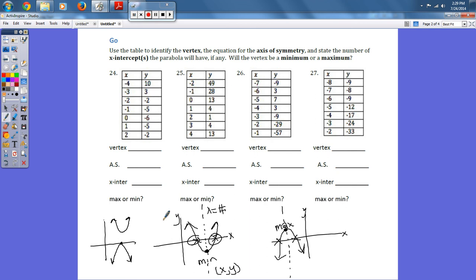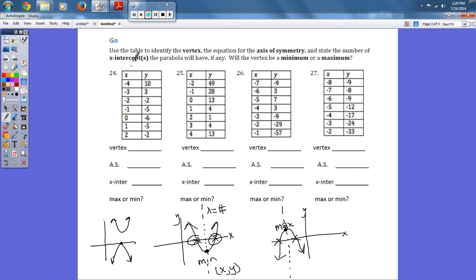So these are the things we're going to be looking for, but we're not going to be given the graphs, we're going to be given tables. So what we need to determine is how we can find a vertex by looking at the table. You have options. Yes, you could hand graph every single one of these and figure it out. If that was your only option, then do it that way, and I applaud you for getting the right answer. But there is symmetry, so there should be some sort of pattern that shows up.